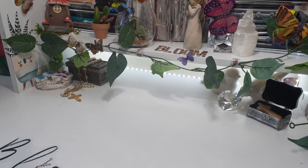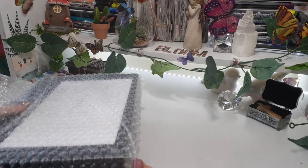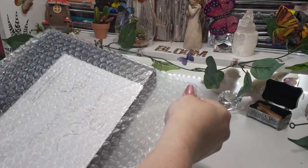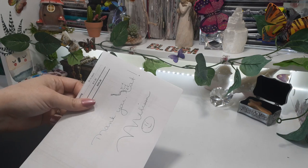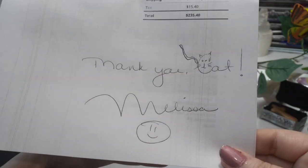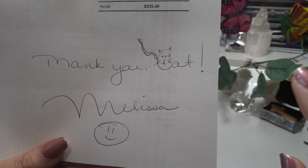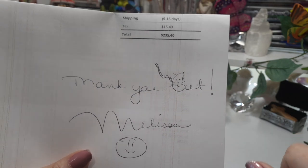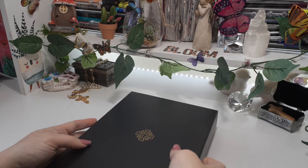Let's get this box out of the way and get into the bubble wrap. Logan's favorite part — he will carry the bubble wrap all throughout the house trying to pop these bubbles. Look at the new little kitty drawing — Melissa, you are a sweetheart. I actually may cut this out and put it in my Bible. The whole Schuyler team is just wonderful. I love them to pieces.